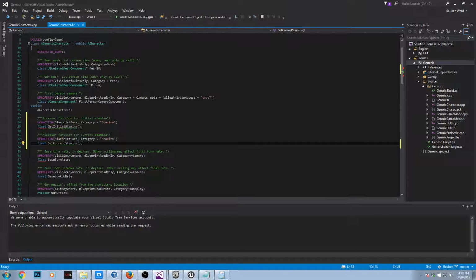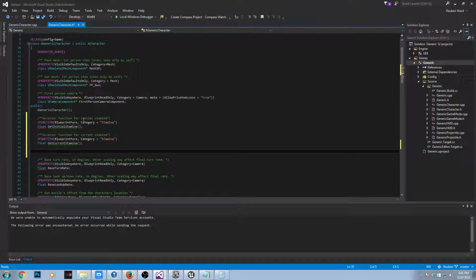We're also going to make a function that just updates the stamina. It's going to be very easy, so U function blueprint callable in case we ever need to call it from blueprints. Category equals stamina.